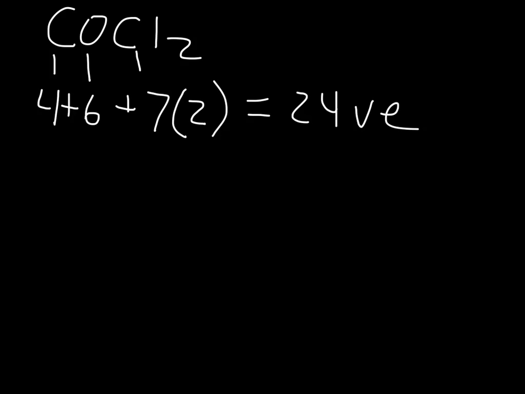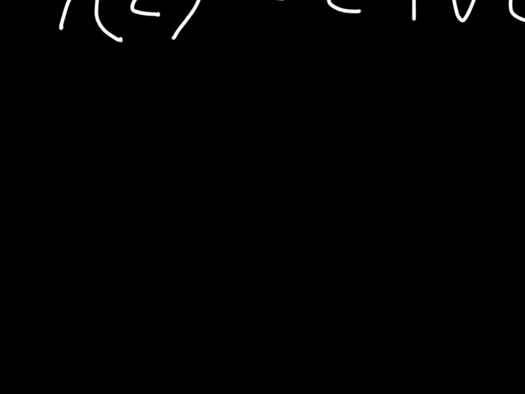So now that we have the valence electrons, we can figure out the structure. I'm going to zoom in, and we're going to figure this out. We're going to start with oxygen, carbon, chlorine, and chlorine. It doesn't matter where you put them because they're constantly bouncing around, but we need a total of 24. Generally I like to start with the outside ones and move my way onto the inside. I know chlorine needs 7 valence electrons, so we're going to do 7 total.